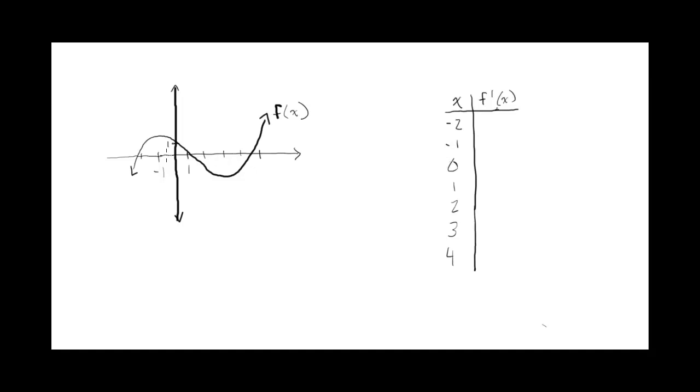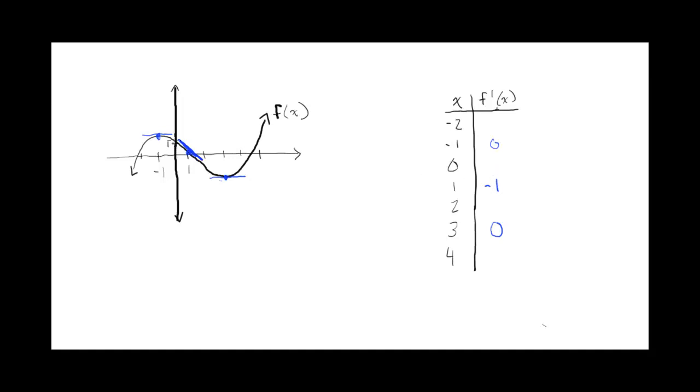The slope at -1 and 3 is the easiest one to estimate because those are your turning points. Those have horizontal tangents, so their slope is 0. So at -1 we get 0, and at 3 we get 0. Now let's try in between. Let's try at this point here. If we were to draw the tangent line there, we get something like that, which looks to be about -1. It's definitely negative, and the rise and the run look to be about equal. So at 1, we're going to say we get a slope of -1.